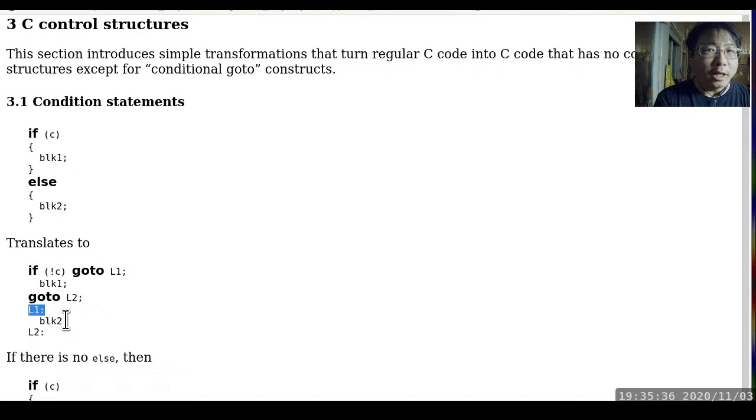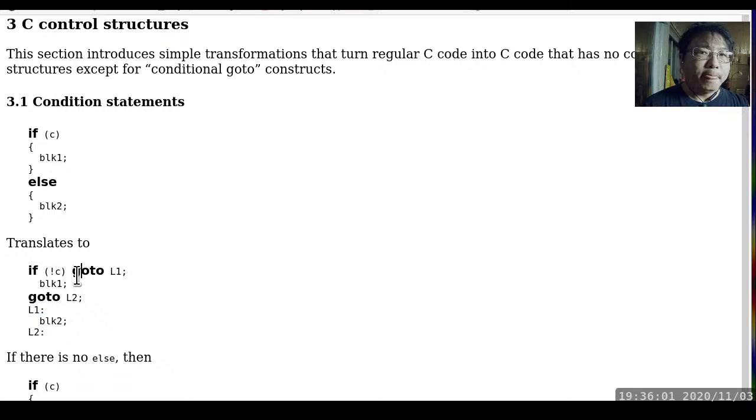You would be correct, because it looks exactly the same. And the go-to is the same as a JMPI instruction. It is an unconditional branch instruction. In other words, if we get to this go-to, we continue execution at label L1, which means we're going to execute block 2.